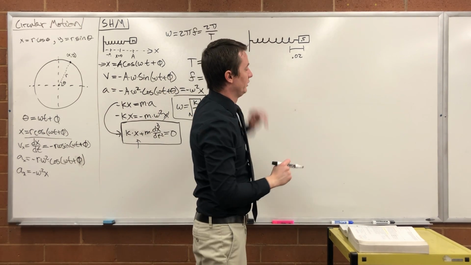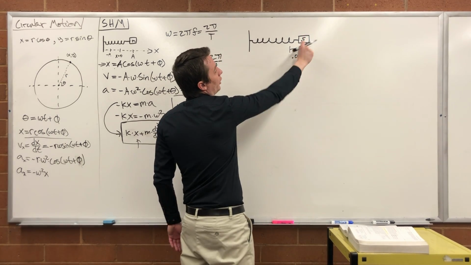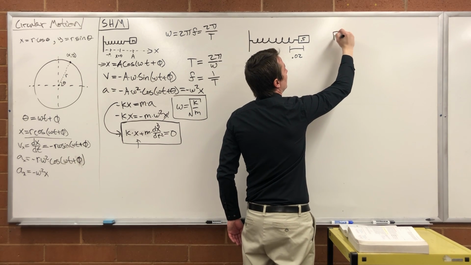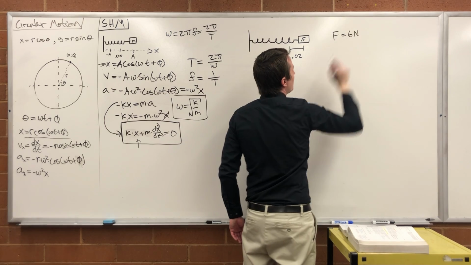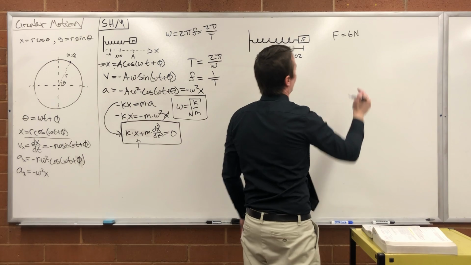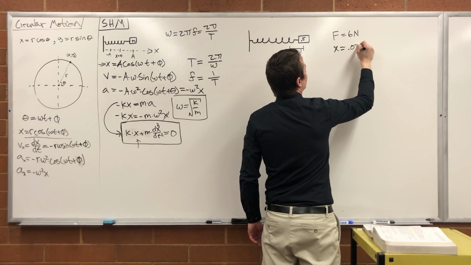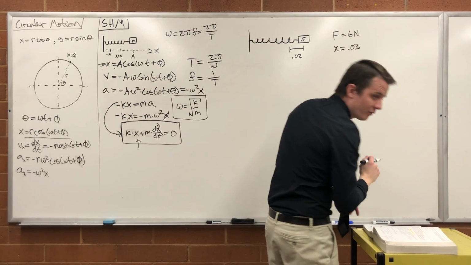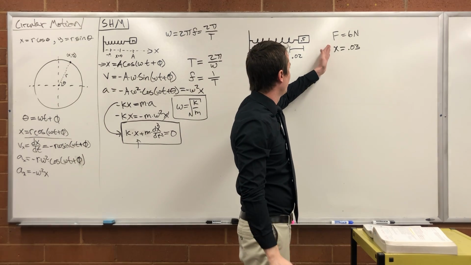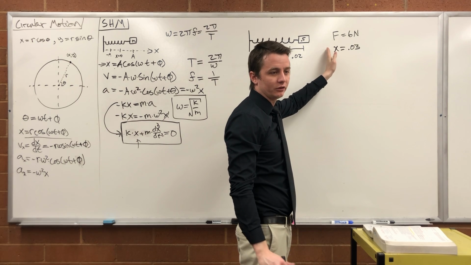Now, before we set up the scenario, we did a quick test with our spring. Before we put on the mass, I just grabbed the spring and applied a force of 6 newtons. When I applied a force of 6 newtons to that thing, I noticed that the spring stretched 3 centimeters. So this was a test I did beforehand. Now we're talking about this physical scenario. This test we did beforehand is useful because it's going to tell us the spring constant.